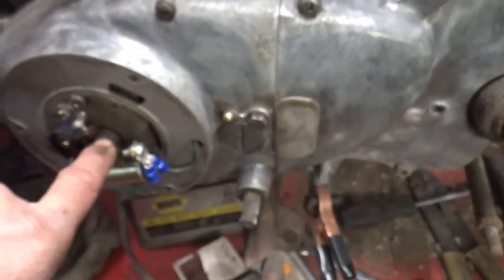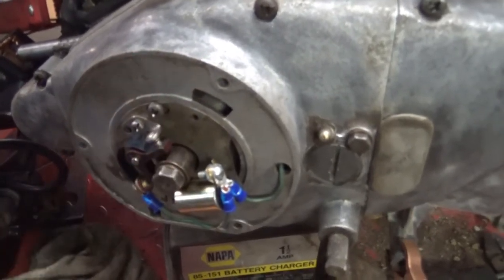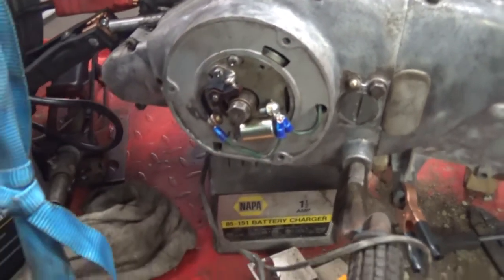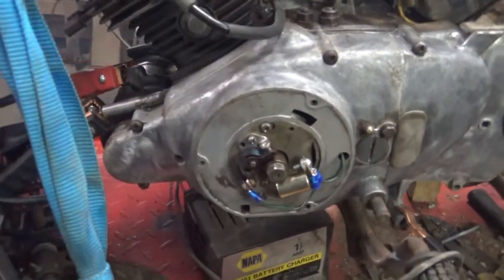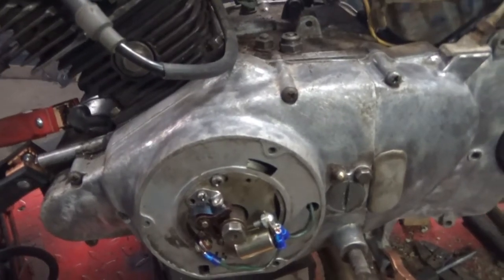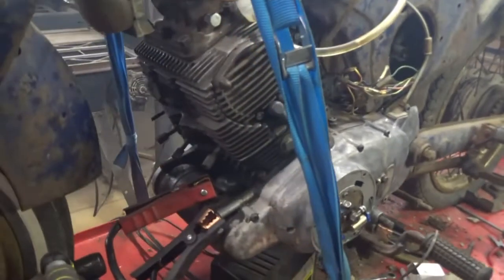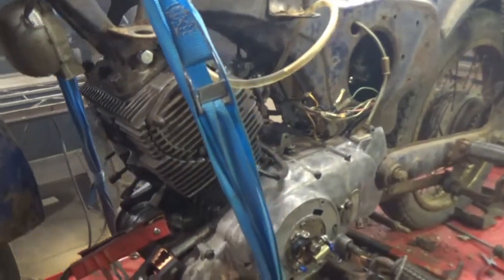The cam here was pretty rusty, and I cleaned it up with a file and some emery cloth, and maybe it's worn some of that off, and maybe it's knocked some of the foot off the slider that rides on it. So we'll readjust the points in it, see if we can strengthen up that spark a little bit and get it more consistent. But that's pretty damn good, I thought, for just letting her fire up on her own.